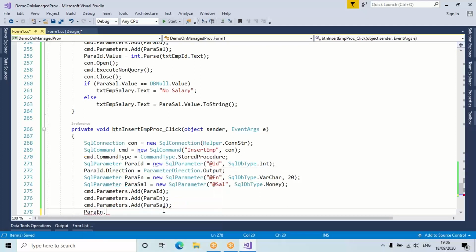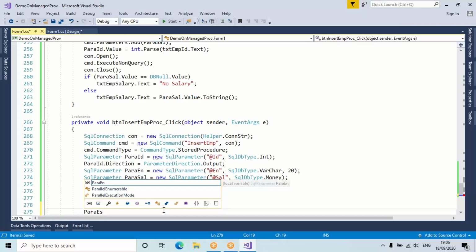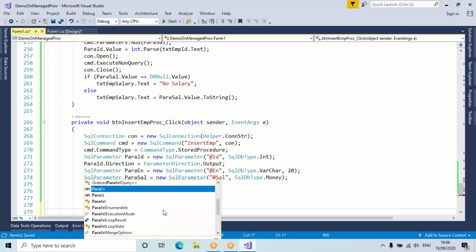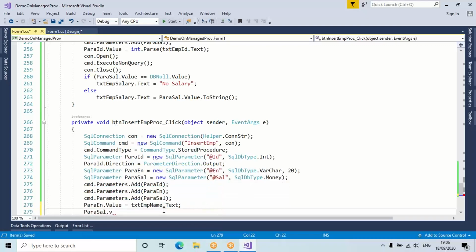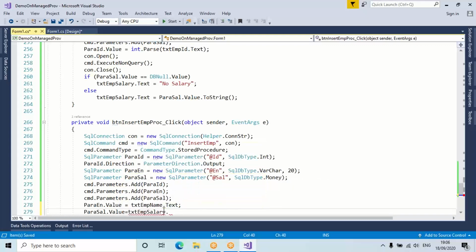Parameter en dot value is equal to txt emp name dot text. Parameter sal dot value is equal to txt emp salary dot text.